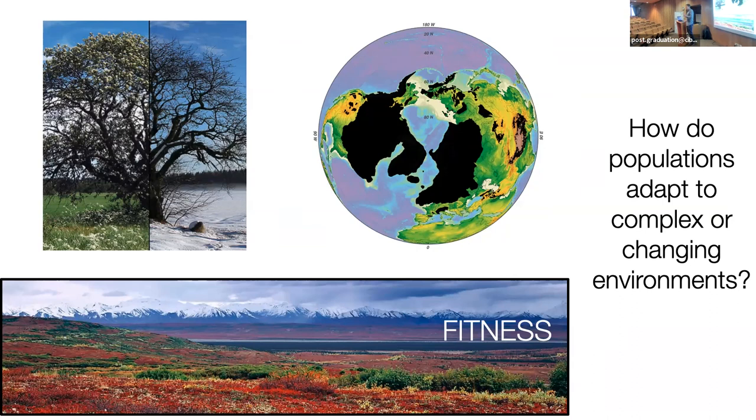For maybe a little bit less acute seasonality here in Portugal, but where I'm from in Montana, seasonality is the predominant challenge that most organisms have to deal with. I was talking to my wife yesterday — she was shoveling snow while I was on the beach. And then of course, over deeper timescales, this itself can fundamentally change. This is a polar view of the last glacial maxima with the ice sheet shown in black. The adaptations we see today are a complex realization of all of these processes, and how the genome determines phenotypes and how they all pull together.